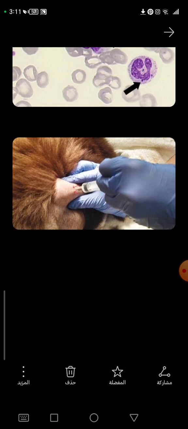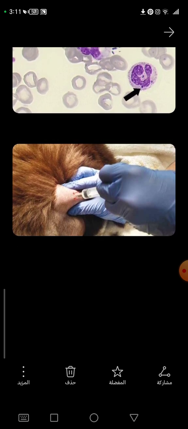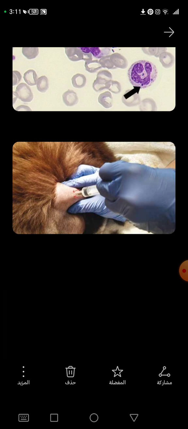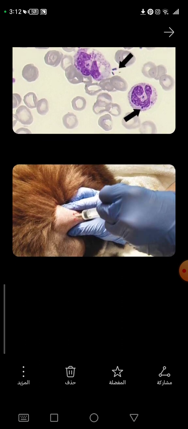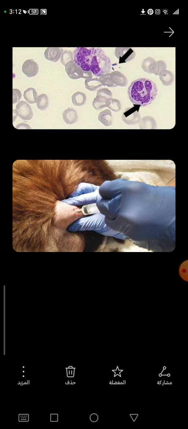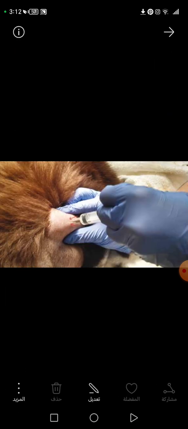So simply, for example, as a vet, you have a case of a skin lump, an unknown skin lesion, or something like that, okay? You can't diagnose it. Never, never, ever. You can't say this is cancer by just palpating the lump or by just seeing the lump. No, some other tests should be done. First thing, of course, doing a CBC, okay, hematology tests, and aspiration is taken, FNA, fine needle aspiration.